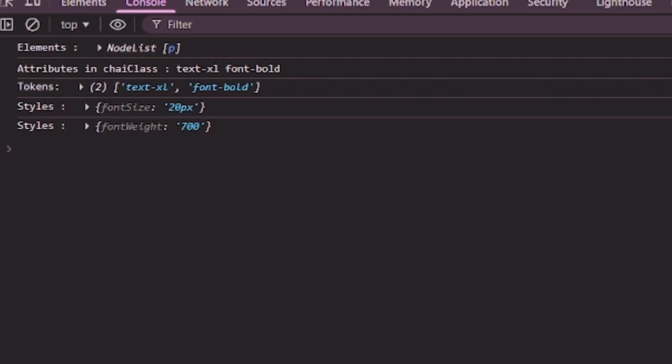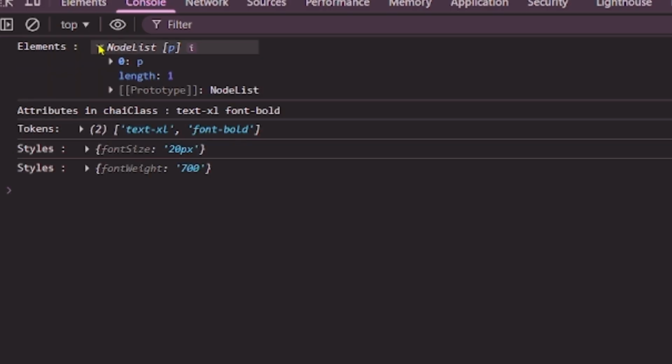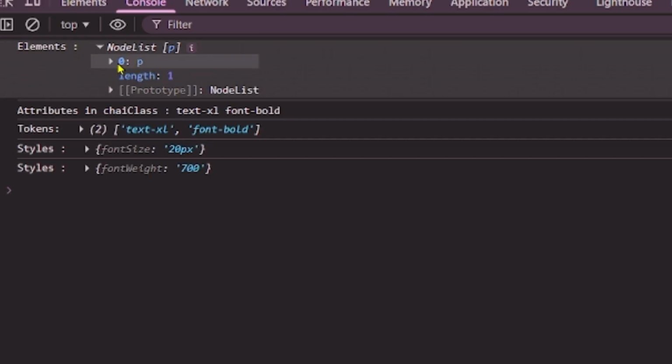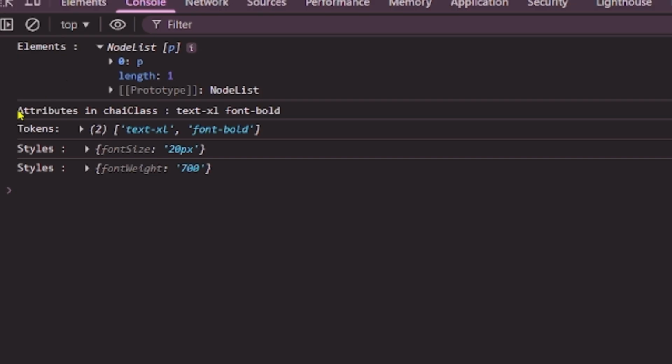Let's recall the steps that we have performed. Basically, first I have to grab the elements. This is the element. Now I have to extract this text as we talked of. Then from this text, I have to parse this text into this array. This is the parsing step. And from here, I have to find out the meaning of this token and this token. So here is the meaning: font size 20. It means font size 20. This font bold means font weight 740. Okay. And after that, I just have to apply this on my DOM.